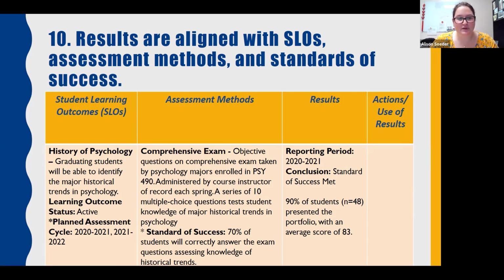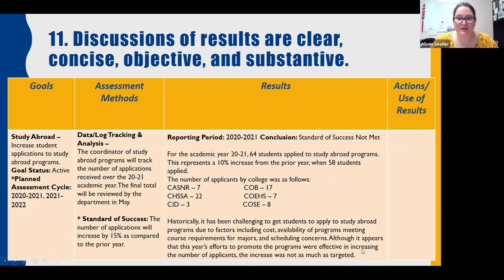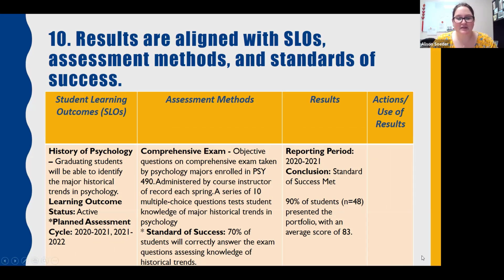Any questions on this one? Now, if they had talked about 90% of students completed, maybe took the comprehensive exam with an average score of 83, we kind of have the bare minimum information there. You could still send that back and request revisions because we do want a more robust discussion than that little bit of information of having simply completed the exam.